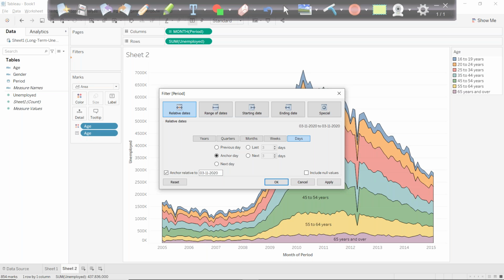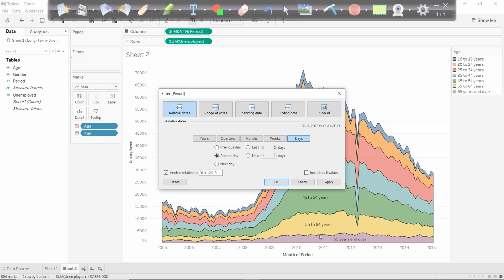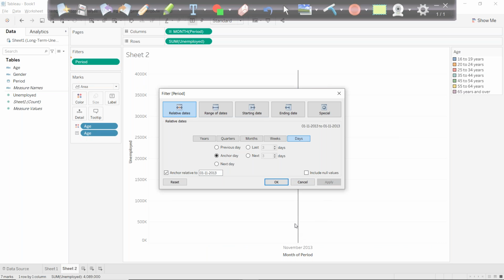Let's say I set a date of 1st November 2013. Now I set that date and I will get that data from, like, here you can see anchor date. It will give me that data only, 1st November 2013, because it is saying anchor date.